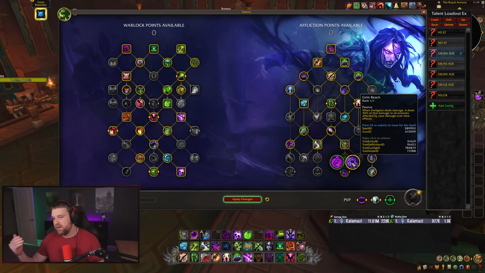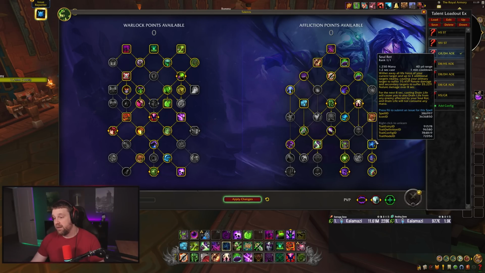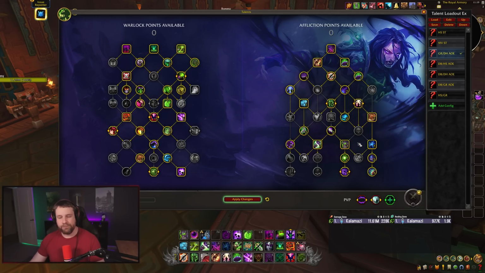But either way, Seed of Corruption, Doom Blossom, a handful of combinations here. AF AoE is not too hard. Cast Vile Taint on cooldown for the most part, unless you're syncing it with your Soul Rot, with Gluttony, and Seed / Doom Blossom, Soul Flame will carry you.